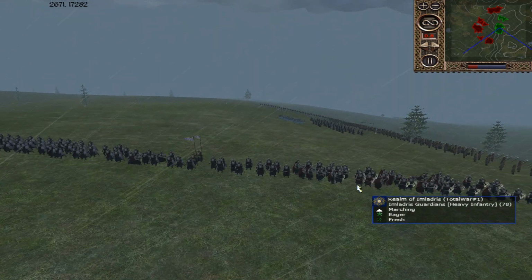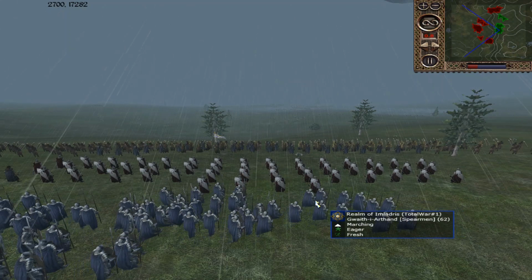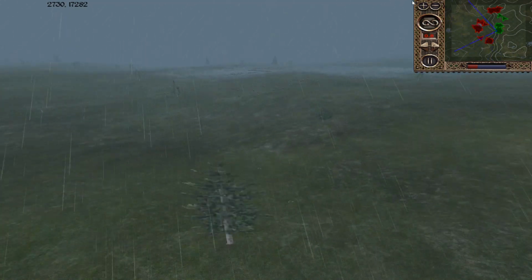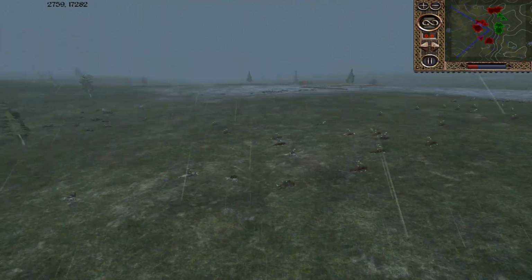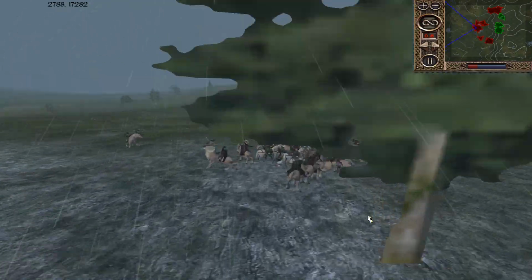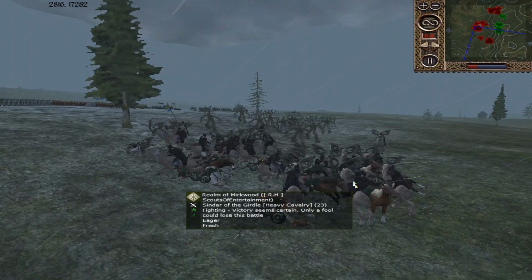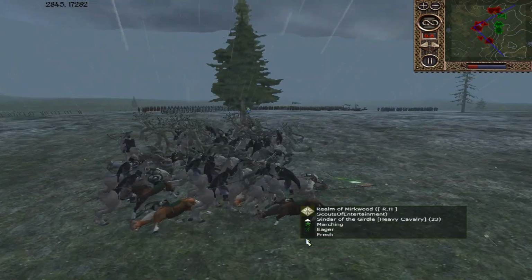Okay? So I got 2 units of Imladris Guardians just protecting this flank now. I got my Worthy of Hand ready to back up my general. Beastie's just chilling still over there. And it's just a lot of dead Rohan cav around. What's going on here now? Nice, so we just missed a light cav versus Cinder of Girdle. I'm not sure if they lost any.